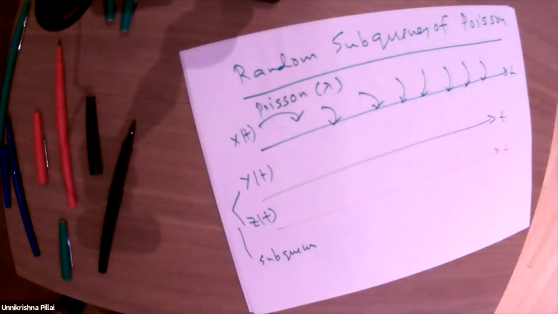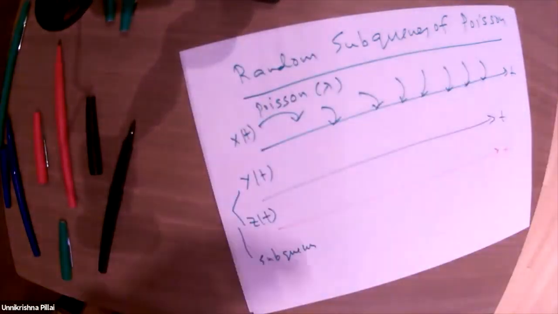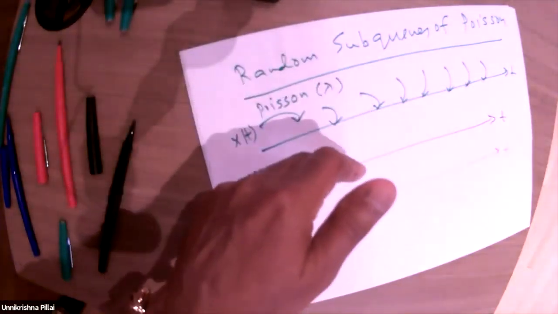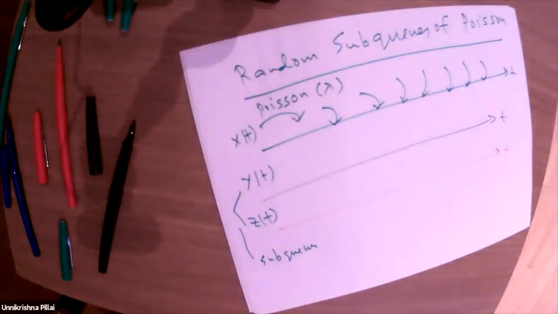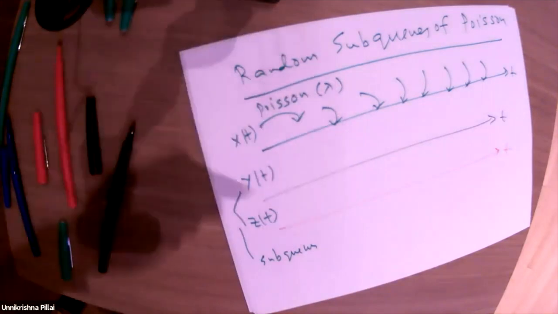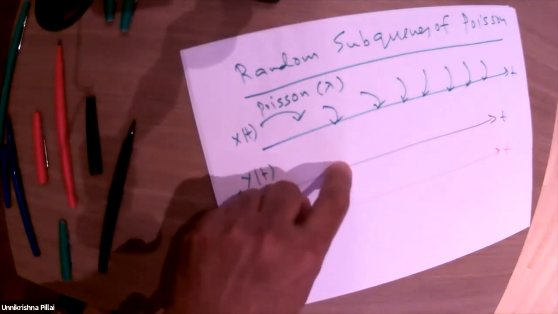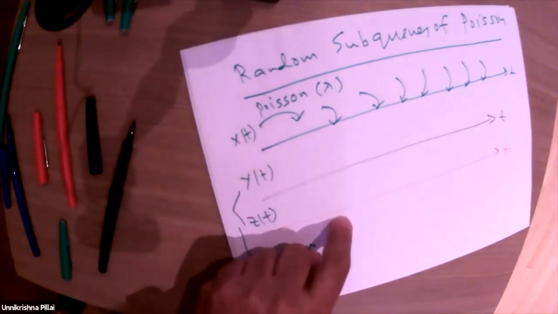Anybody? I have a queue, I can see the arrivals. As each arrival comes, the question is, should I put it here or put it here? How do I decide it randomly? What do I mean? Yeah, you take another coin and you toss it. If I get head, you tell the person to go and stand here. If you get tail, you go and stand here.